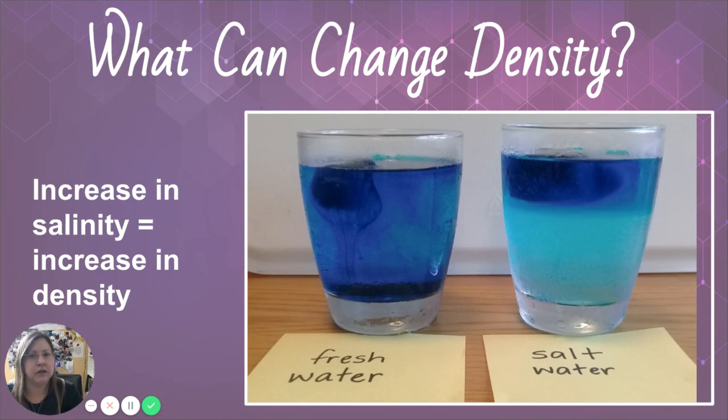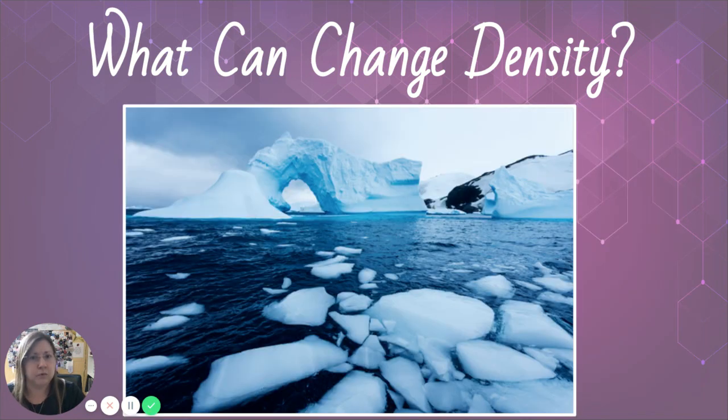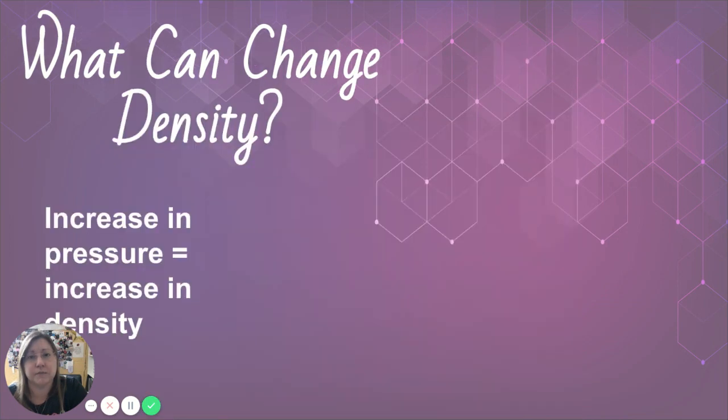So what do you think would happen if we have the reverse case? What do you think would happen if we have a decrease in salinity from additional fresh water? What would you predict might happen in the future if there is diluting of the salt water from the addition of all that fresh water from melting polar ice caps? So think about it and see if you can figure out what might happen to our ecosystems.